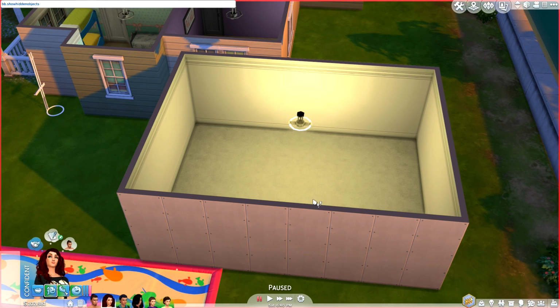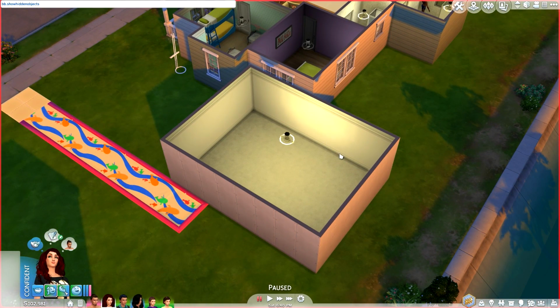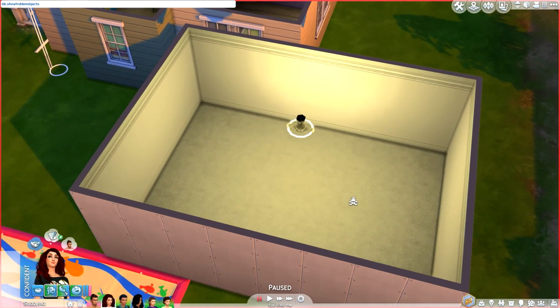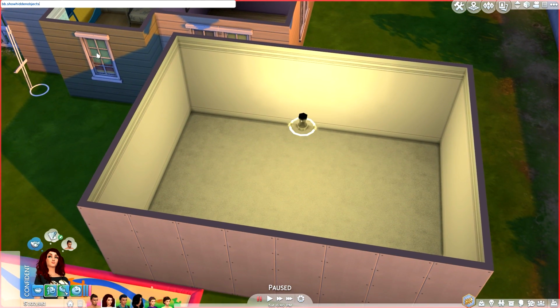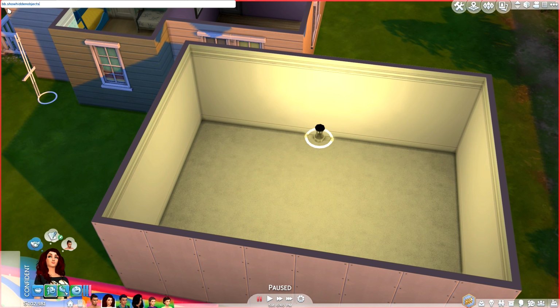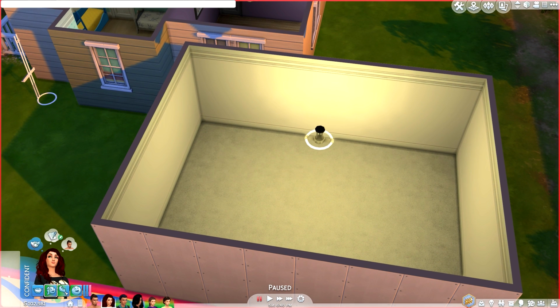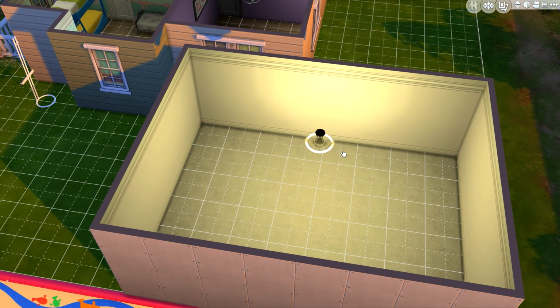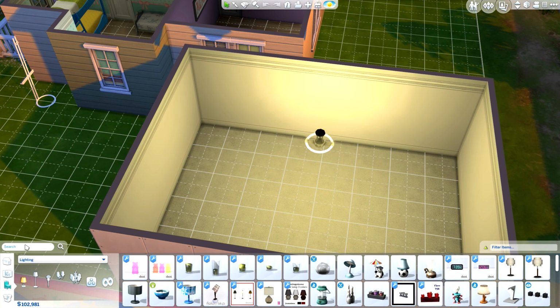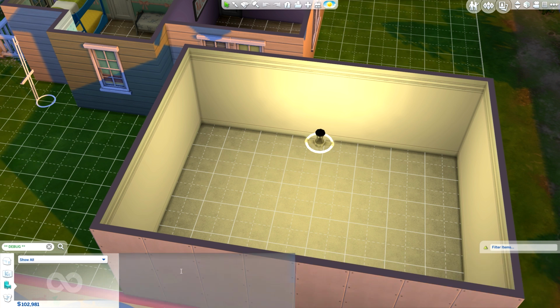Alright guys, we're back. As you can see, I built a room here. I just put a single light in here because I'm not sure exactly what I'm going to need lighting-wise. And up here, you'll see my cheat bar. I put in bb.showHiddenObjects, so I'm going to enter that and escape on that. I'm going to go back into here and type in debug once it comes up. Let's enter. It should all pop up.